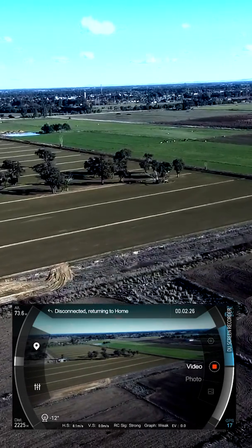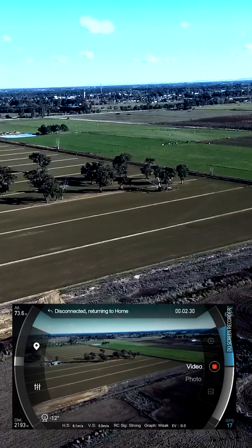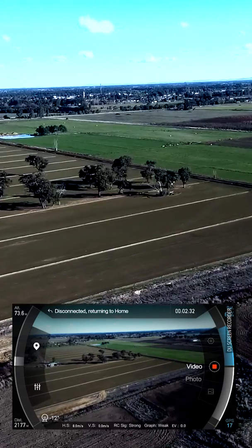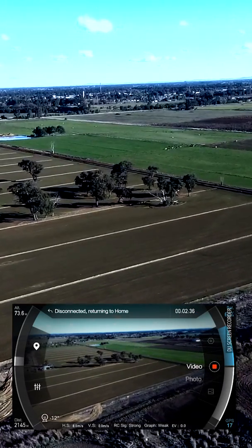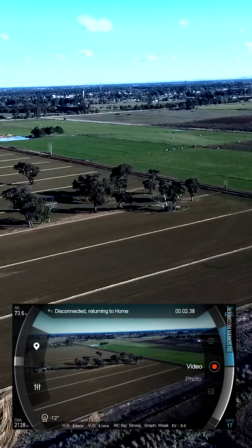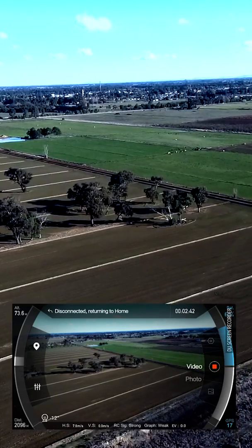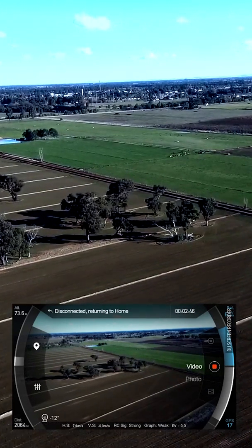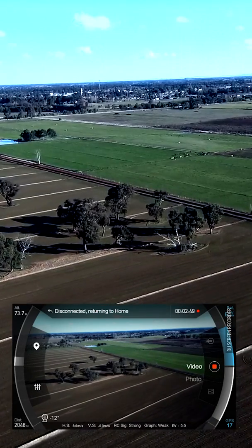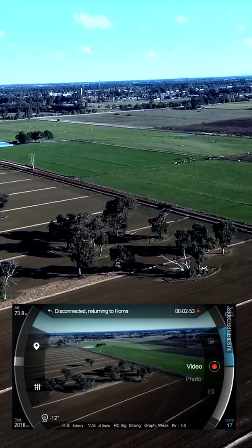Graphs are still reasonably weak, but I would say that we've had a really successful fly to achieve that distance, and especially flying out having absolutely no dropout whatsoever to the 3 kilometre mark. And it wasn't until we got there that we started to experience a little bit, which, like I said, is to be expected, I guess.